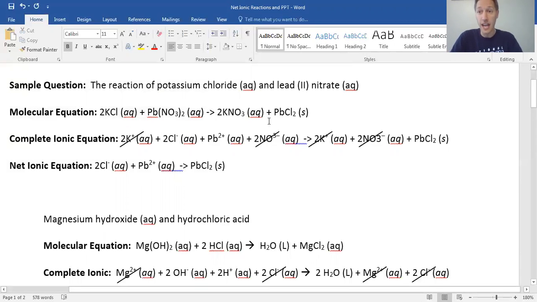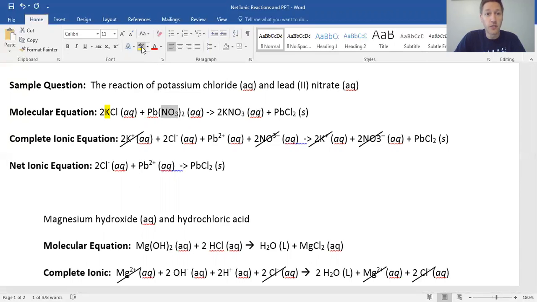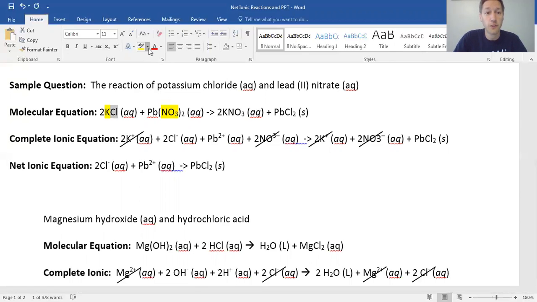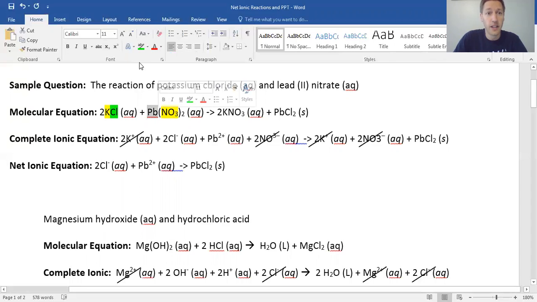and then if you're unsure of what's going to happen, do a double displacement reaction. So, okay, we're going to mix these guys together. Let's let these guys mix it up with the group and see if they like anybody. And so we're going to take the positive here, the K, and mix it with the NO3 over here, because again, positives like the negatives. And so this positive was not hanging out with the Cl to begin with. They were there, but they had separated. And so then we're going to mix the Cl, who is the first one here, with the lead. So we're going to do a double displacement reaction, put those guys together, and here's what we get.